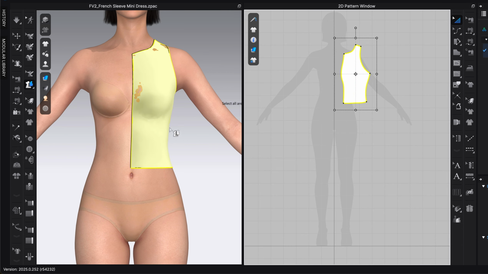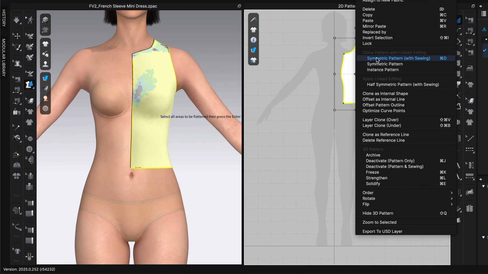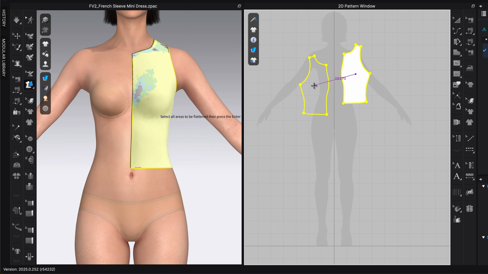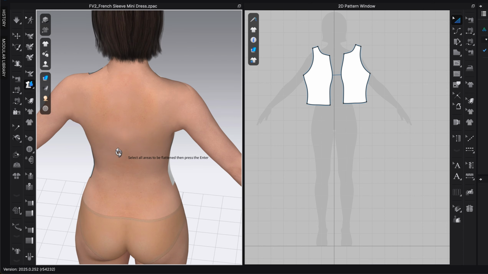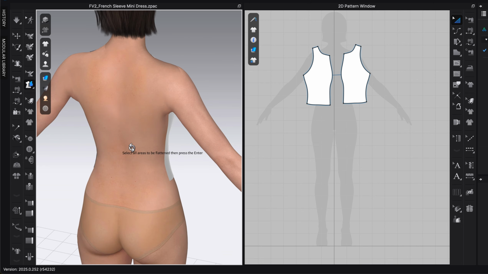So now I have it in the 3D window and the 2D window. I can always right click on it and choose clone pattern with linked editing, and then have that full front bodice that is symmetric. And then I could also always go in and add a pattern to the back too.